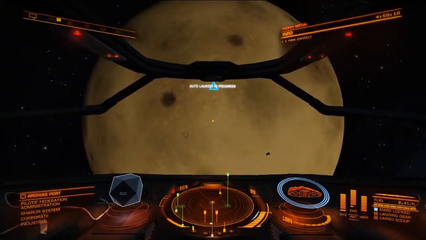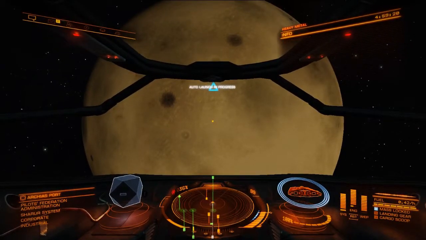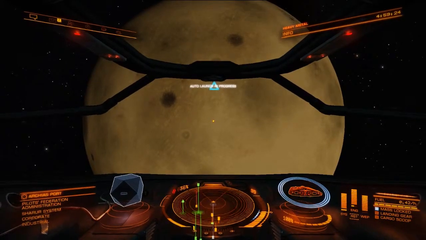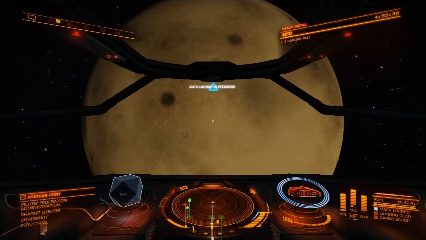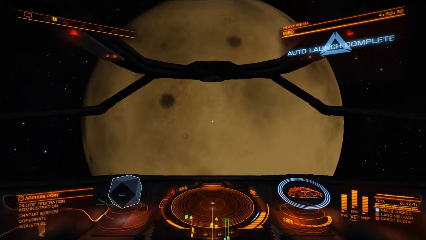So this is the auto launch mechanic that just came out a couple days ago. We will be seeing a lot of this and a lot of the auto land. I believe it also takes you out to mass lock distance. You can't jump to hyperspace. You can't do frame shift until you're a certain distance away from things because of the gravity of the object. There we go.